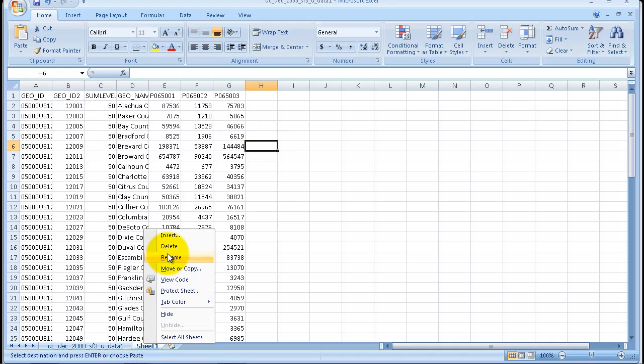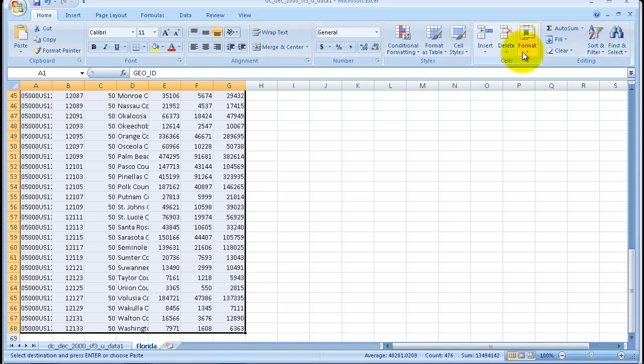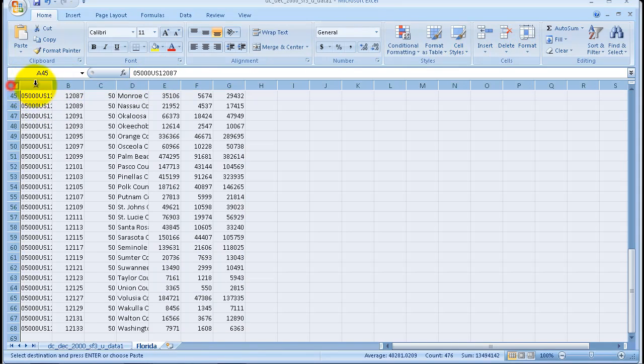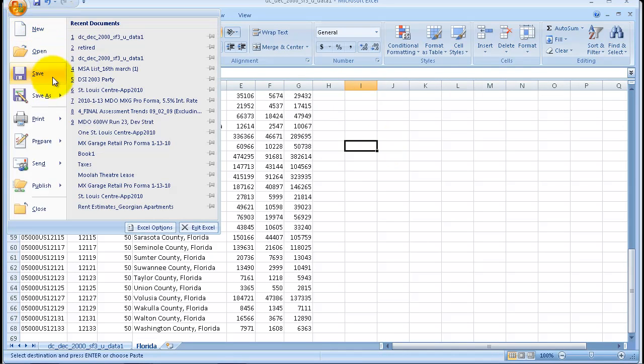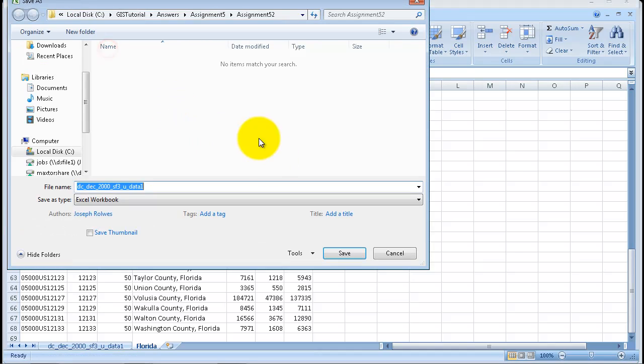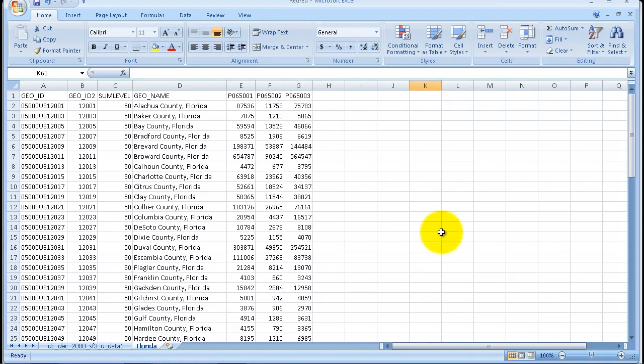I'm gonna rename the sheet as Florida, select the entire data and save this file as a workbook in my 5.2 as retired Excel sheet.